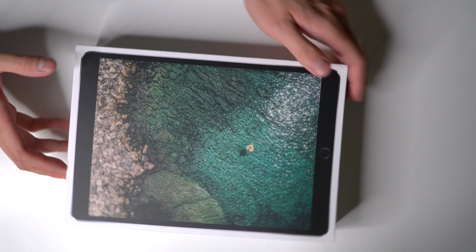I don't know if it's the LCD pixel response time that causes that, or it's the refresh rate, but I do know that the new 10.5-inch iPad Pros have a 120Hz dynamic refresh rate screen, so that may be the reason. I'm probably not going to be able to show you the effect of this on camera, but believe me, it feels noticeable when I use it, just based on my experience with the 9.7-inch. Again, it's not a huge difference. I never thought that this was a bad display.